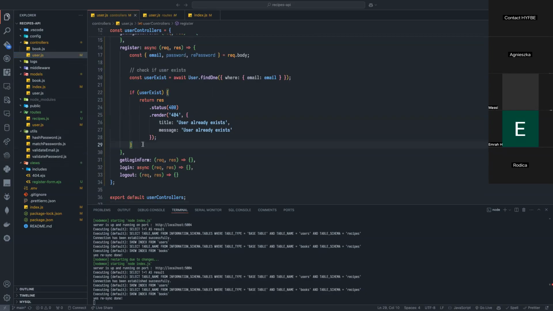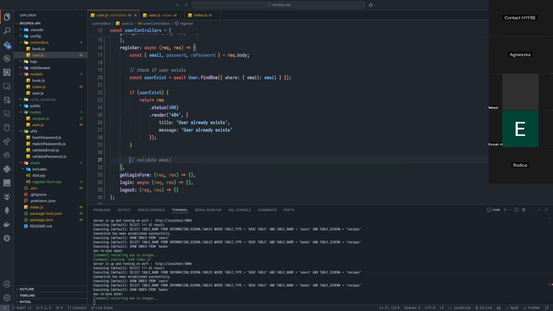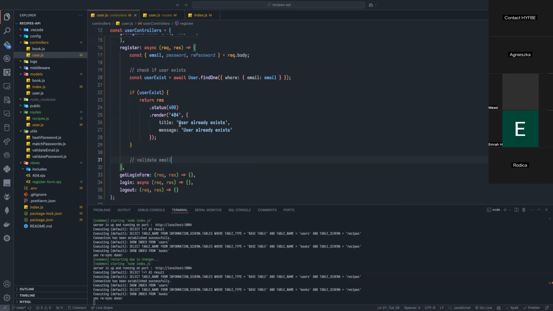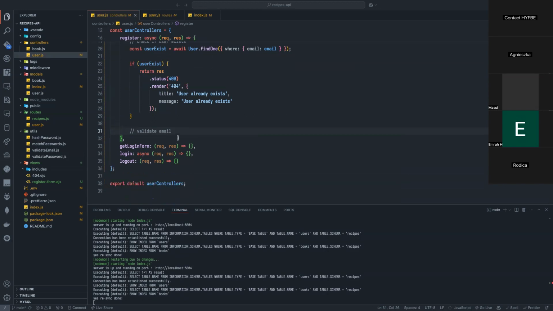Yes, no? Yes. Of course, remember I'm using return here. That means I don't need an else block. So if I got to this one here, that means the email does not exist. Because if the email exists, I'm going here and I will have a response. I'm sending a response with status 400 and I'm sending a message and I'm returning. So I am exiting this function here.